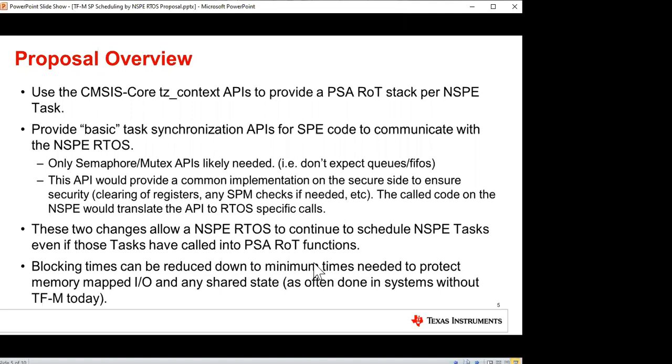Right. So switching to the semaphore case, where we have a hardware accelerator and we're waiting for an interrupt to indicate that some operation by the hardware is done. The secure side interrupt handler will need to post to the semaphore. Now this is a semaphore that is part of the non-secure RTOS, and the secure interrupt would need to use a non-secure interrupt to signal over to the non-secure side to post the semaphore on its behalf.